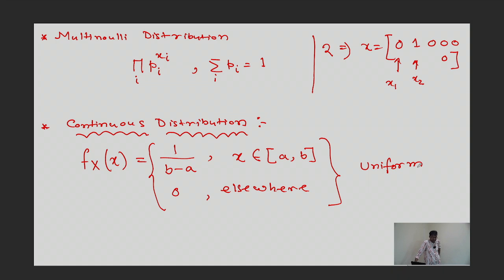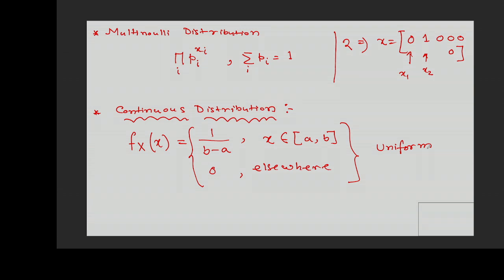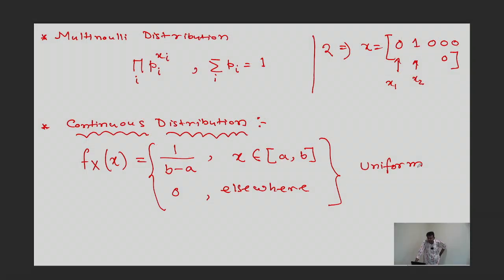No, it can touch A and B. It will automatically be, okay, in that sense you are saying. Yeah, you can say that. No, at A and B it will not be 0. Why should it be 0? At that point it has 2 values. It is still defined at A or B.